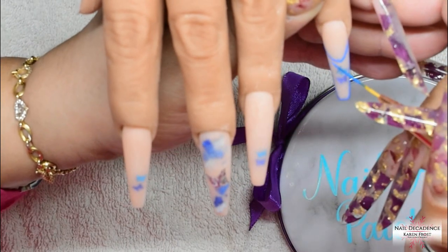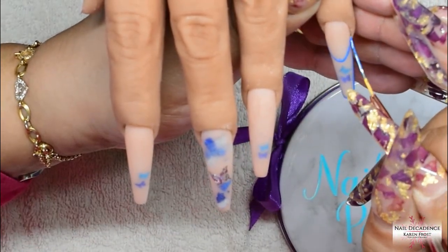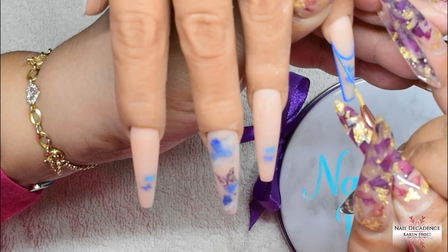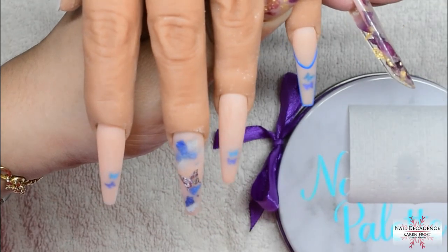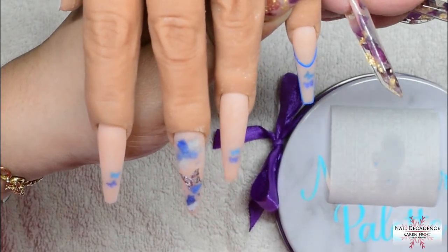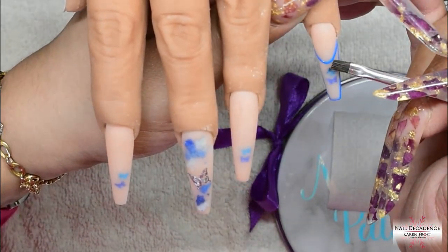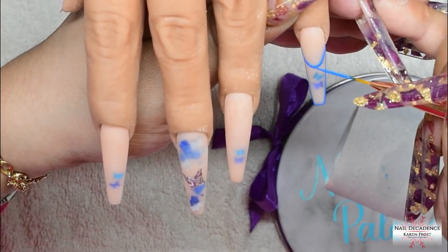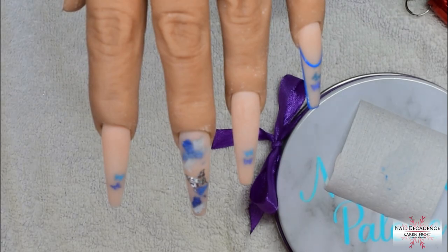So I will just do the outline French on all of the nails and try and get them to look as even as possible. I will use some rubbing alcohol and a little clean-up brush to tidy up any of my wonky lines, because yeah, I don't have steady hands, so I do need a little bit of help to get my lines neat. I didn't do too badly, really. I will flash cure in between, because I'll end up touching the one that I've already done.